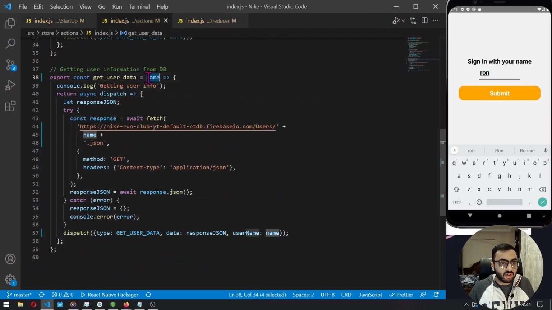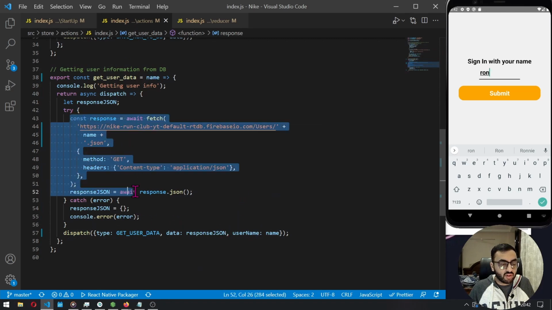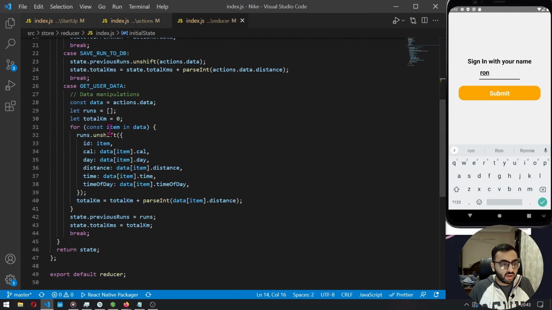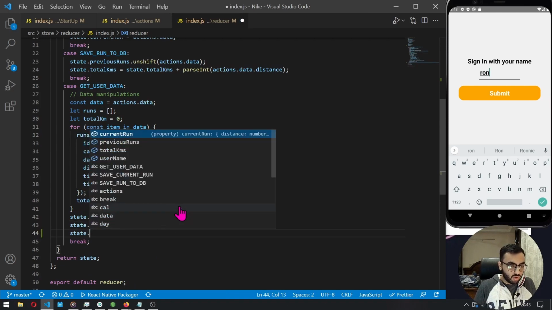Over here we are using that in a URL, right? And then once this request is done, we will send this name as username to our reducer. In our reducer we need to update the state.